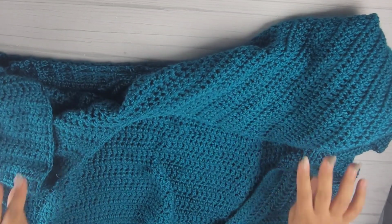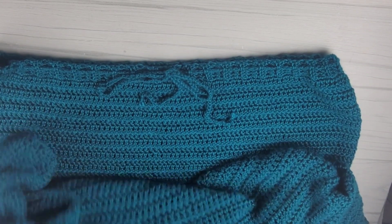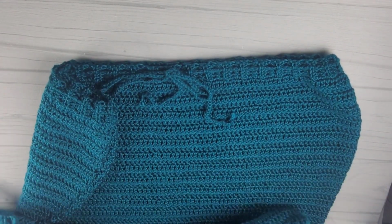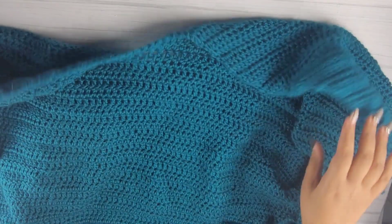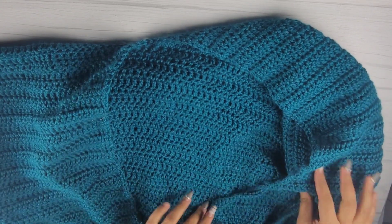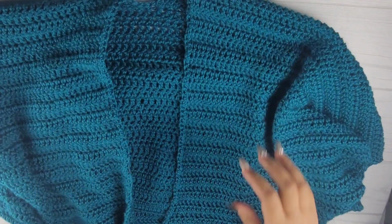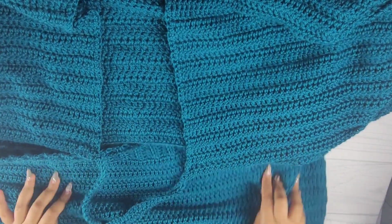All right, so here we are. We're going to take this mini skirt and we are going to turn it into a dress. So what you'll need to do is watch the shrug tutorial for this shrug here that ties in the front. And you'll need to make one of these. And we're just going to simply attach this to the skirt.